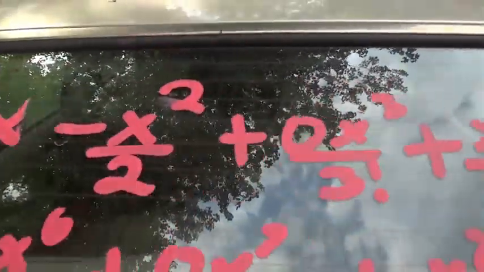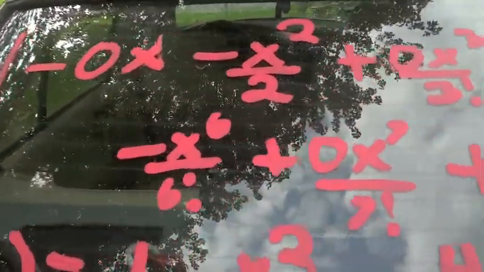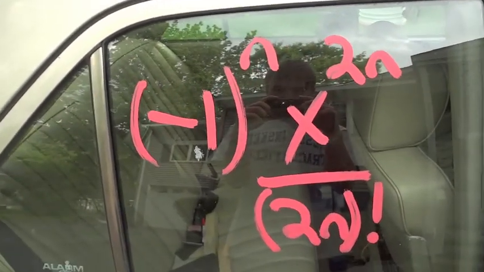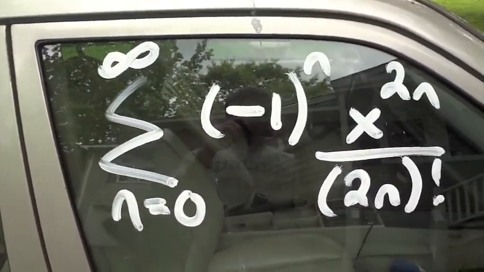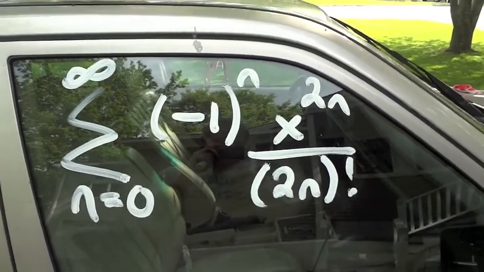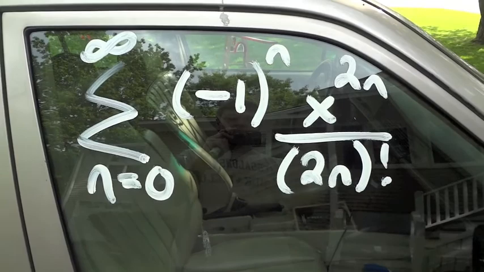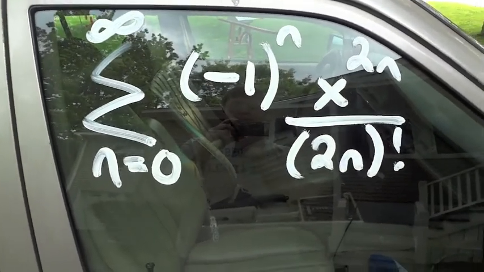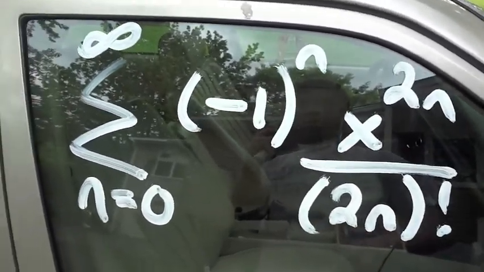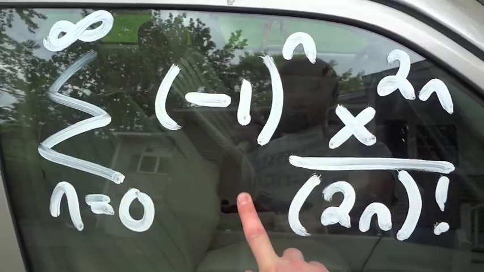Now, if we keep doing this for every single derivative all the way to the 8th, we will get this. And if we simplify, we will get this. And this can be written with the general term of this. And then put this in sigma notation, and we will get this. So wait. You might be asking yourself, I thought we were turning cosine of x into a function so that we could graph it. Well, we are. We have to go through this elongated process to find this, because this equals cosine of x.